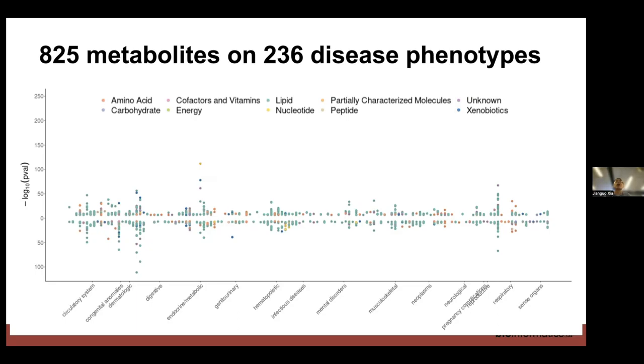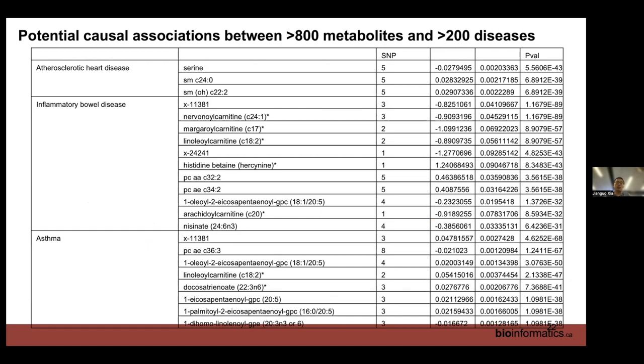And we can leverage genomics to improve statistical analysis. And this is when we have this very huge table. We just manually go through them, and some of them have very interesting links. For example, some of this serine is associated with atherosclerotic heart disease, and some of these carnitines are associated with inflammatory bowel disease. And you can see some SNPs associated with them. What's the p-values? You see the p-value is very, very high. And if we do some literature search, you will see a lot of anecdotes reported talking about the link. The link is likely to be true, but they are all anecdotes.